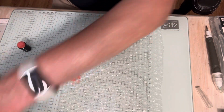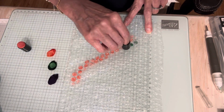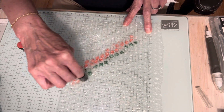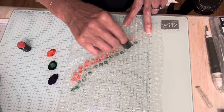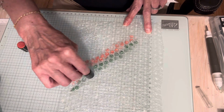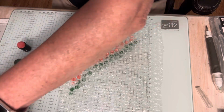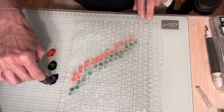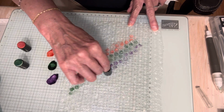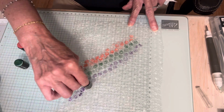The next one I'm going to do is Garden Green. I'm going to try to go just above the other color. You can do as much or as little as you want. If you want to just do 1 row, or 3 rows, feel free. And we're going to do Gorgeous Grape. Ooh, that's pretty. I love Gorgeous Grape. Highland Heather and Gorgeous Grape look so pretty together.